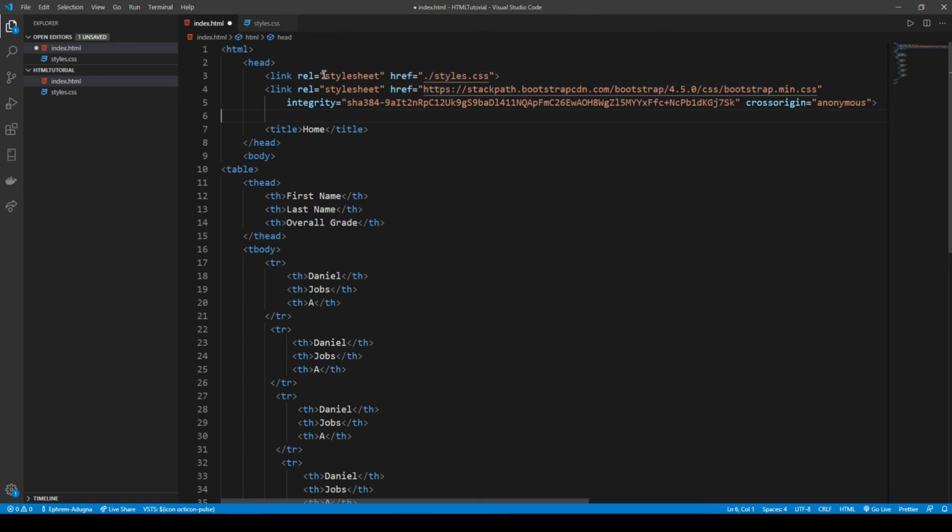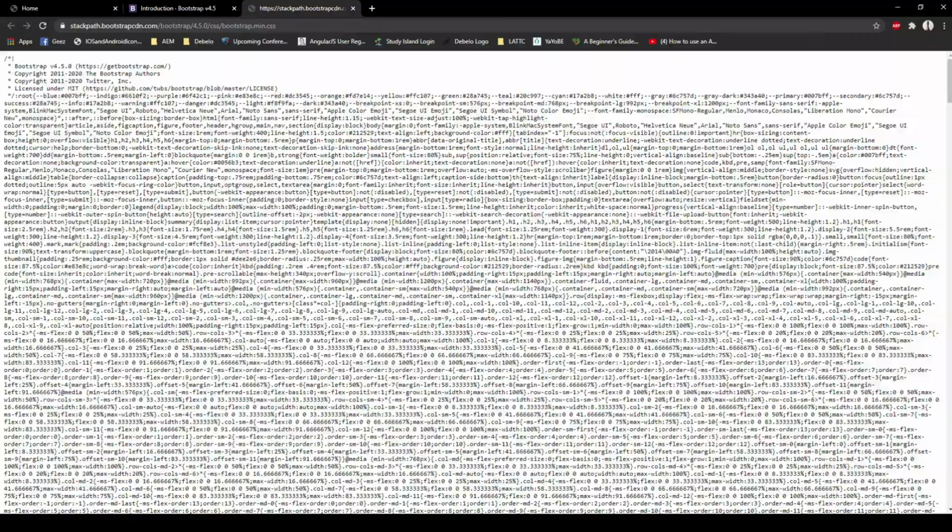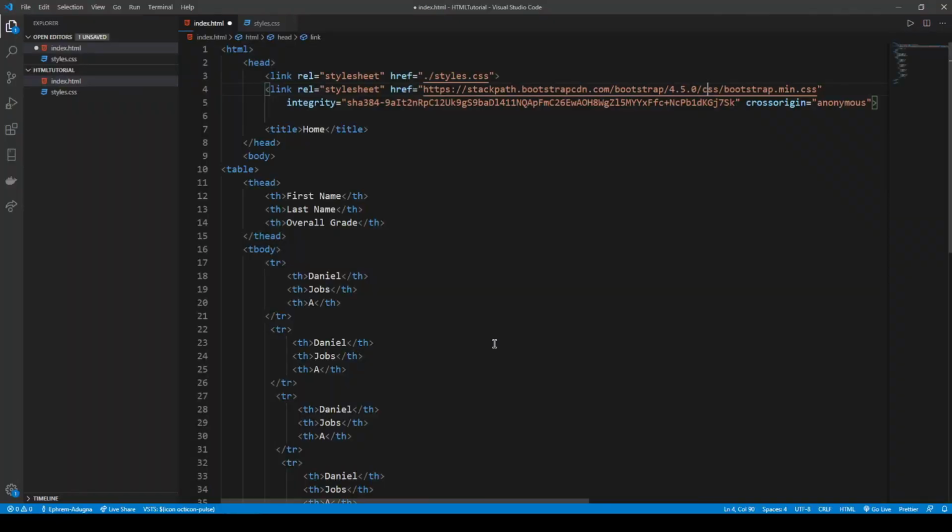As you can see, their link refers to a website file. If we just follow that link, and then click Open, we can see that this is actually all of their CSS. So this is a lot of styles that we can use in our HTML file.